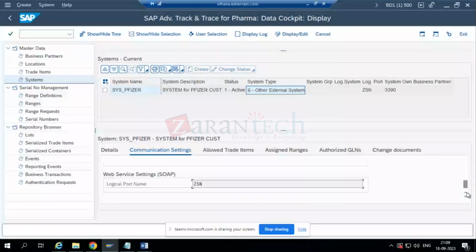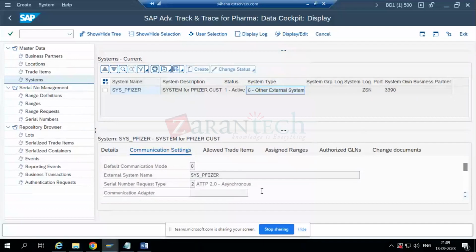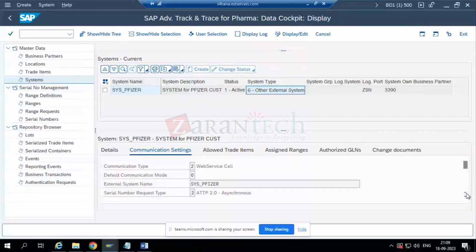But there are other attributes also, like web service call versus RFC. You know that ATTP is connected with ERP using an RFC call. So these are the two communication modes. If SAP to SAP communication needs to work, then you can use RFC. But if SAP to a third-party system needs to be connected, you need to go for a web service call. All this kind of information will be picked from this master data. It's like if you want to send a postcard, then you need everything, right? You need the city name, you need the pin code, everything. So just consider that system master data is for communication purposes.